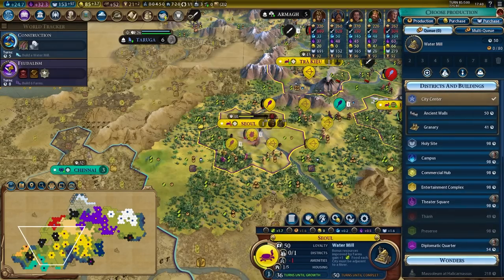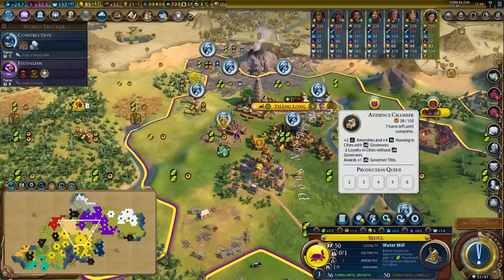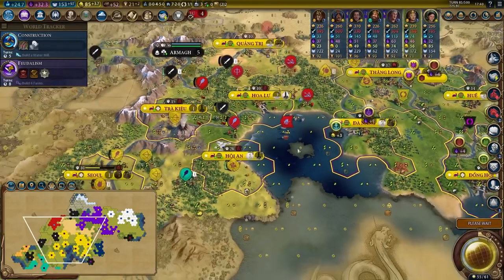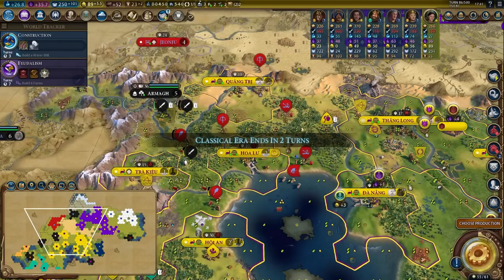This is a very, very low eco game right now. Where am I getting my next governor title from? Okay, 7 turns till audience chamber. So it's not a massive delay on chorus upgrading my void singers. So how does Korea feel about this now? Open borders? No. Nopen borders, more like. My borders be nopen.